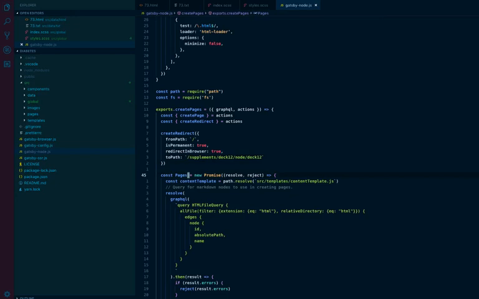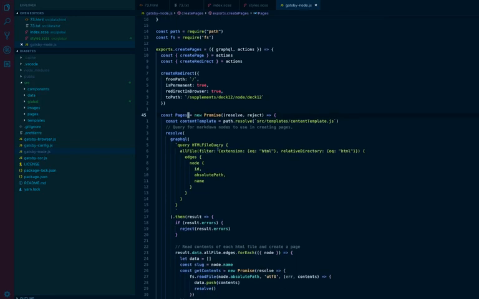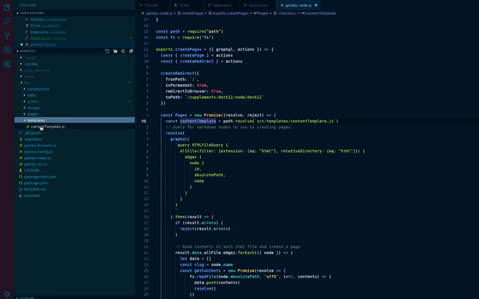So now we're going to get into actually creating pages, and in our case, we're going to use a couple different promises because we need JavaScript to interpret these synchronously, or else it's going to screw with our content and not give it the right thing. So the first thing is we're going to set this variable to grab our content template, and that path lives over here. We have a template for these pages, and I'm calling it content template.js.